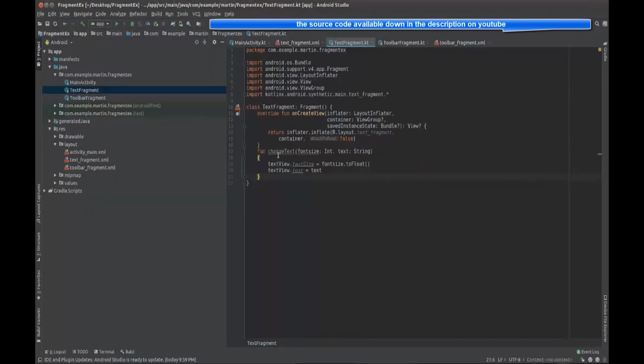This function named changeText has two inputs, an integer and a string, for this variable, and this text view with text size equal to font size to float. This is going to change the size to float for the text view. Then the text view with text is going to equal text.